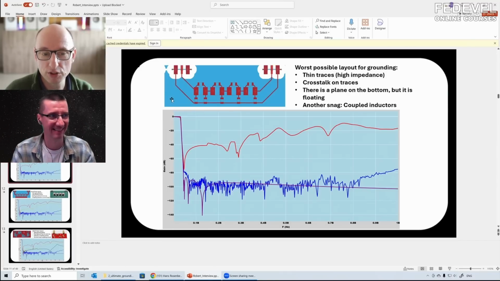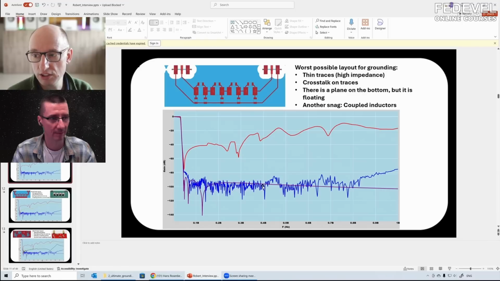Yes. You see blue here, so there is ground on the bottom, but I went through some trouble to completely disconnect it. So it is there, but it basically doesn't do anything. I think if you remove it, it would change the response a little bit, but probably not that much, because this was 1.6 millimeters. But anyway, you see this red line. Now, just to explain, this blue line is what I managed to do with the best possible layout that I was capable of making. What I'm going to show here is different stages of layout, improving it every step and explaining why it is an improvement and what kind of mechanisms are basically ruining the performance.